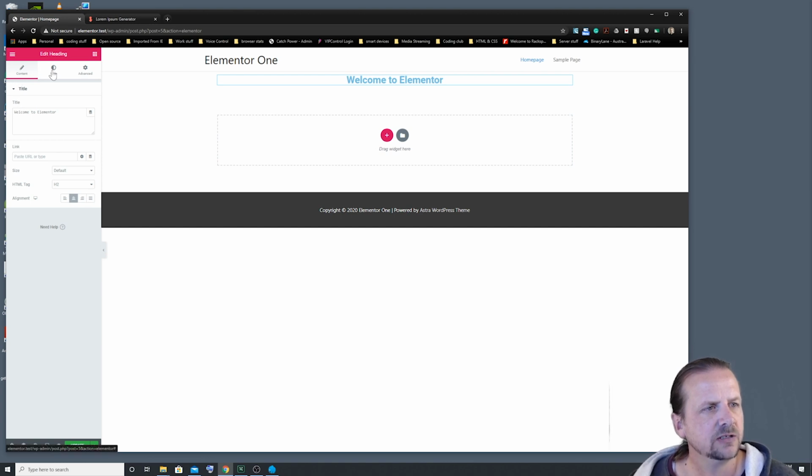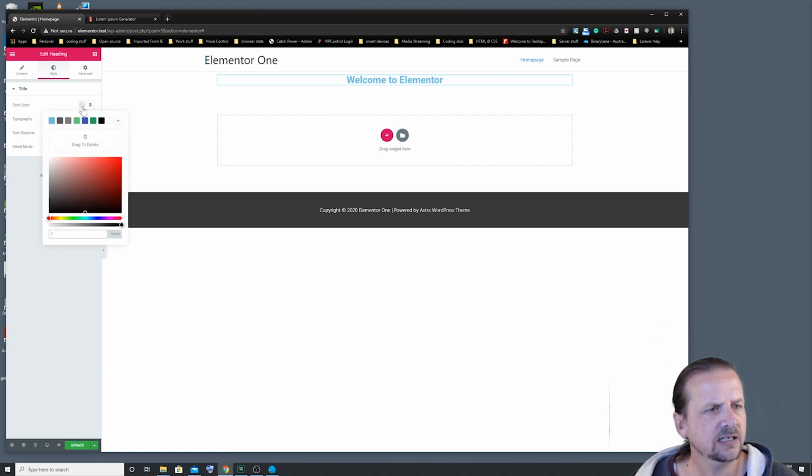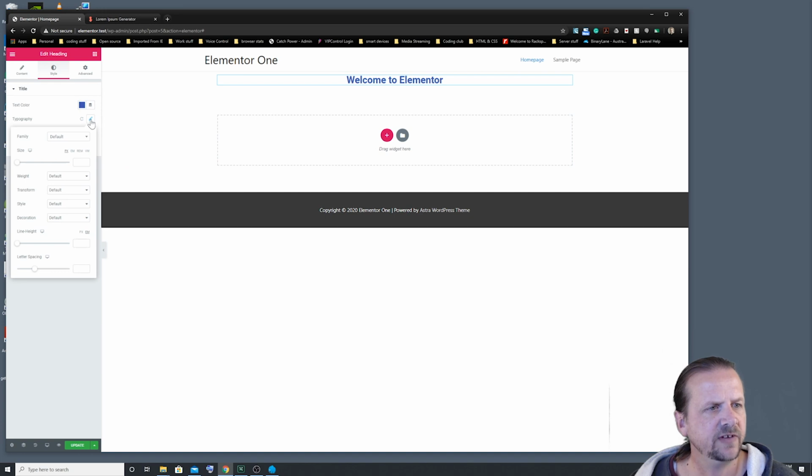Then we can also select style. And here we can do things like change the text color. We can change our typography. So what sort of font we're going to use.